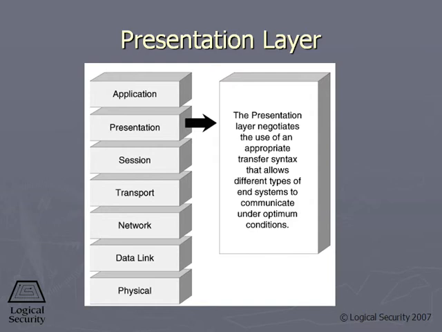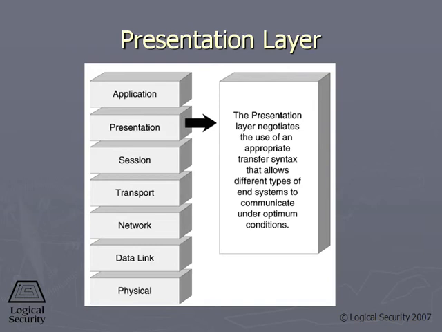So let's say you're going to send me a document. Well, the document you'll write in, let's say, Word. And once it gets down to the presentation layer, it'll put it into, let's say, ASCII. And it gets over to my computer. My computer understands ASCII and which program to actually send it to, to be able to view it.